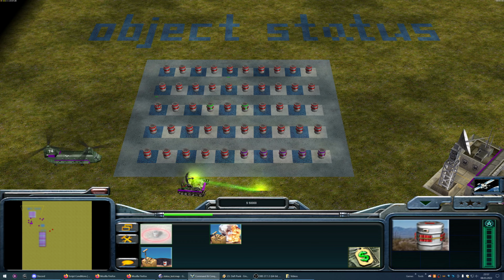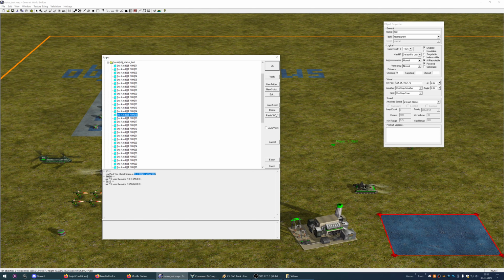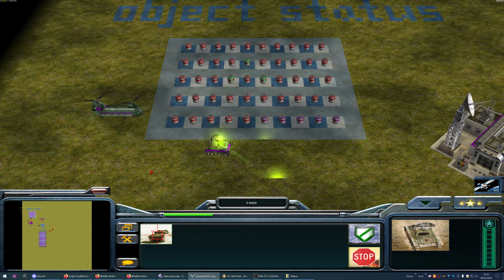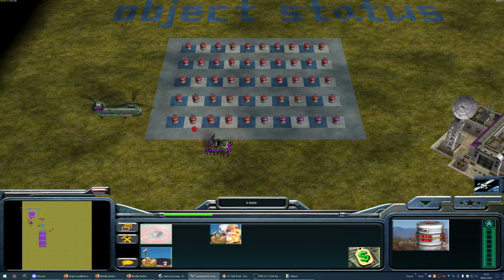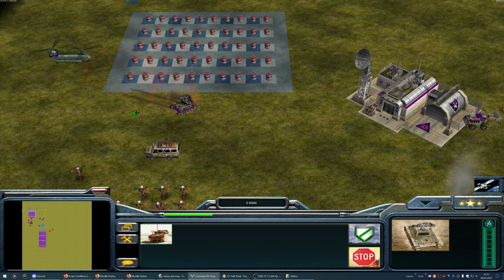And 21, 22, 23, 24, and 26 are always true when it's shooting. So is attacking will return true, and 26 is aiming weapon. Only for this one, yeah, you can find out interesting stuff about the object.